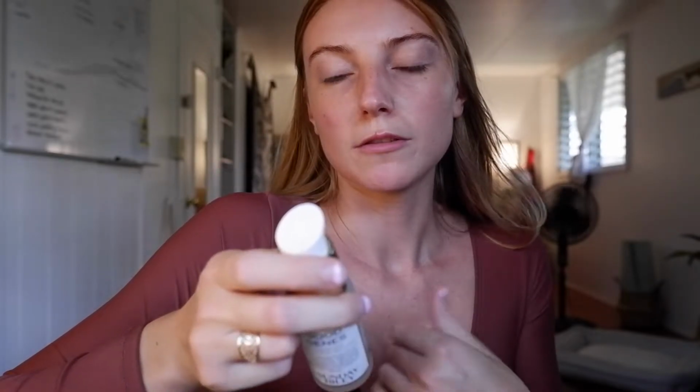This helps with fine lines, uneven texture, dark spots, and just the appearance of smoother skin, because it's taking off any dead skin on the surface. You can use it as a mask, just leave it on for two minutes and then rinse it off if you have really sensitive skin, or you can just put it on underneath your oils and moisturizers. I like to do one pump, some people do two, but you can also apply it on your neck as well.